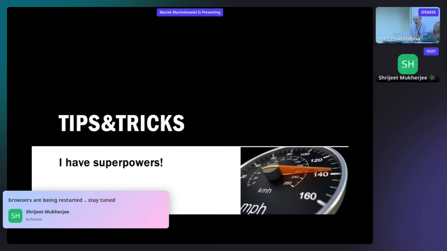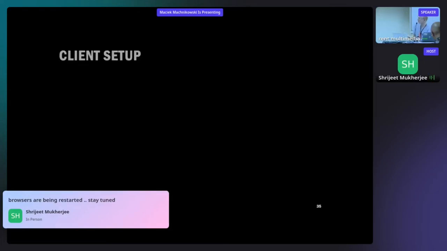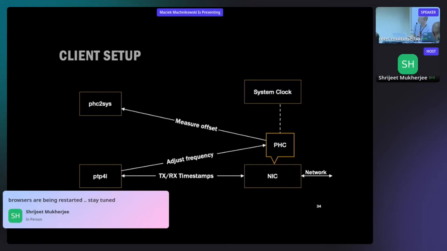So now let's go to the limitations, known issues, tricks, and other useful things. We are over time a bit, but I hope we can take another question. You showed that output of PHC2SYS way back, with a table showing per path connection. It shows you the path delay between the master and slave clock, the path between one NIC and the other. That's basically the latency of your network. Right, but there were 4 entries or 6 entries. So let's get back to that for a second.